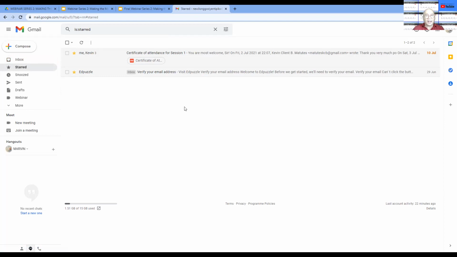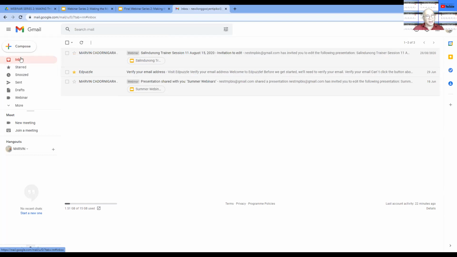So the next feature that we are going to consider is thinking about how long will it take you to undo sending your email. You can actually undo sending your email as soon as you realize that you are missing some parts in your email. Maybe you forgot to put in the subject, or you have a mistake in your spelling, and so you have a particular window of time to click undo so that the email will not be sent and you have time to edit your email.